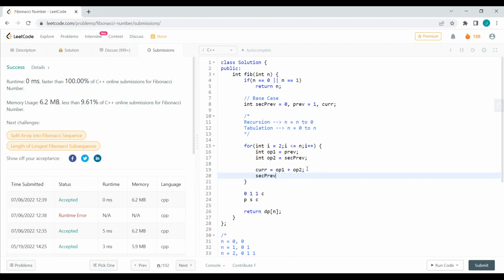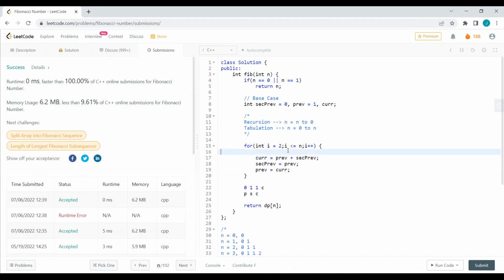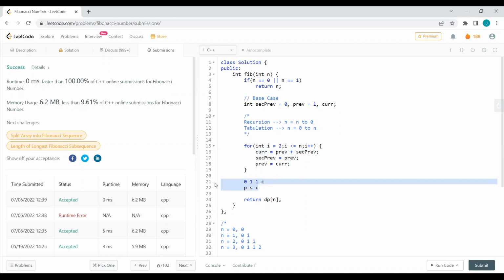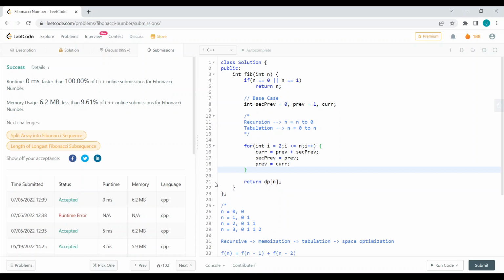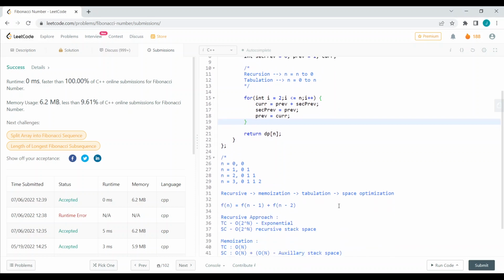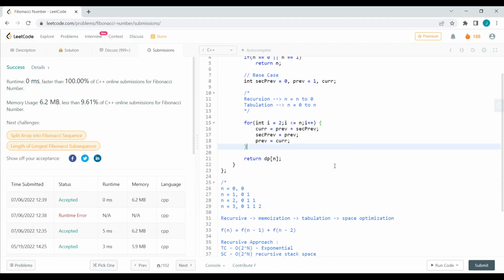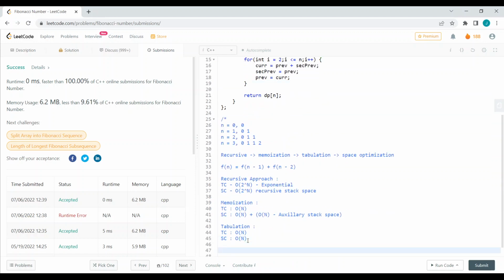Instead of declaring another two variables, we can just add current as previous plus second previous, so we can eliminate these two lines. Next, second previous becomes my previous, and my previous becomes my current, and again we go for the next iteration and update our second previous and previous.